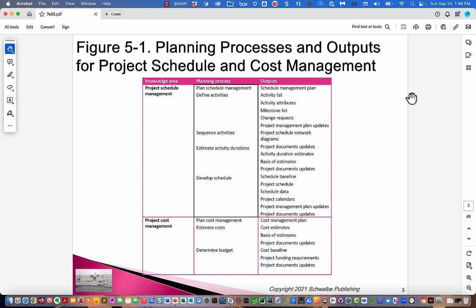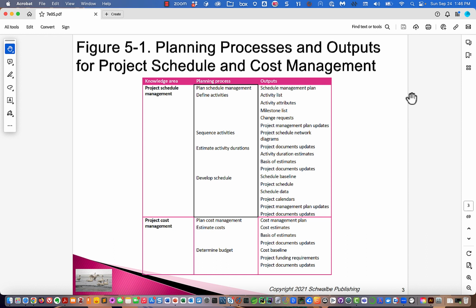Now, the two basic approaches that we talk about in my course are the traditional, the predictive, the waterfall approach, which we call waterfall, even though some people use that as a pejorative term. And then the other option is the agile approach. Now, this chapter is primarily about the waterfall approach and the terms and techniques that come out of the waterfall side.